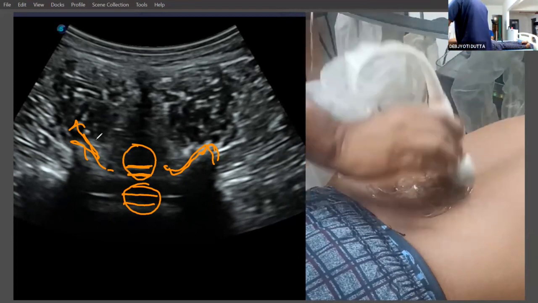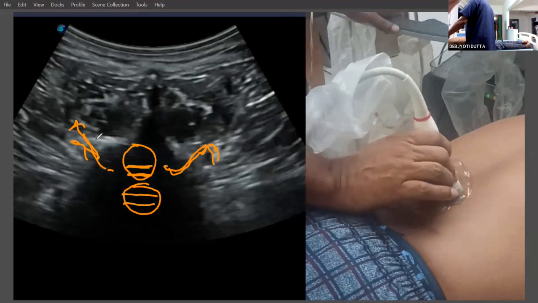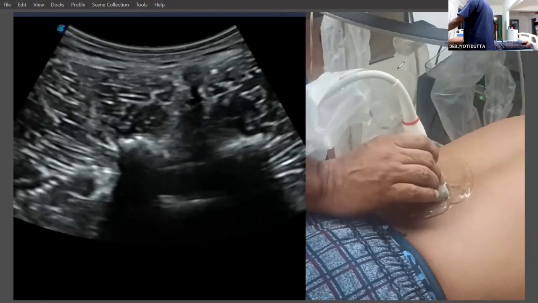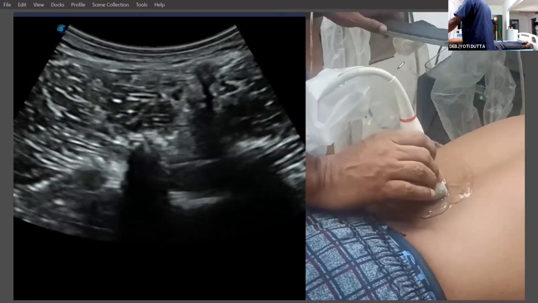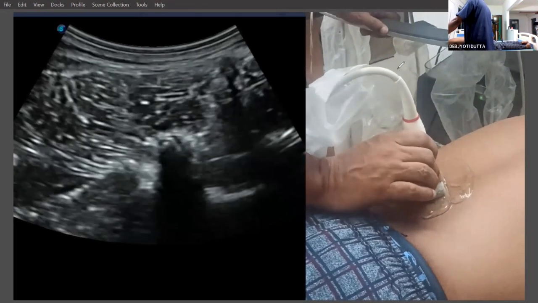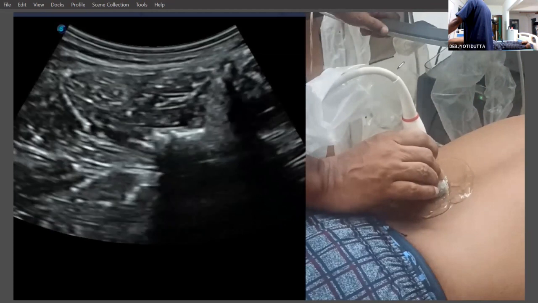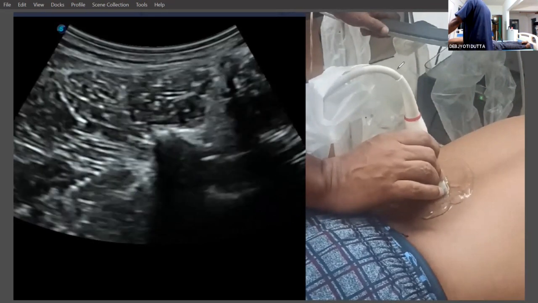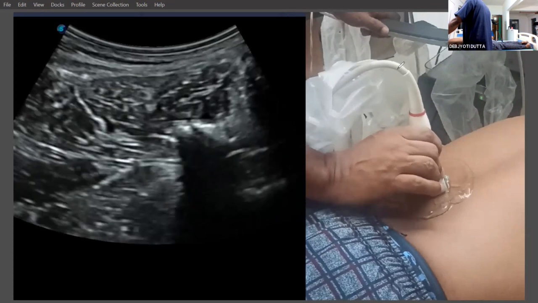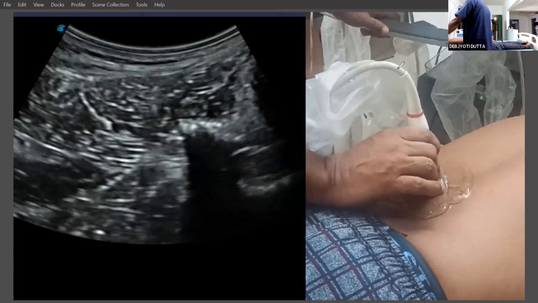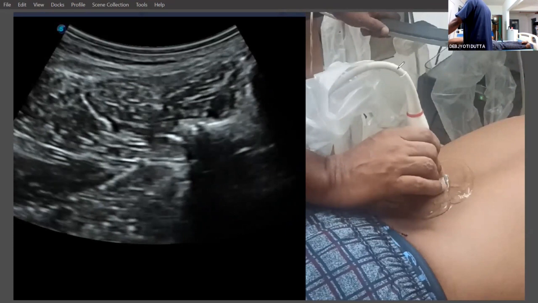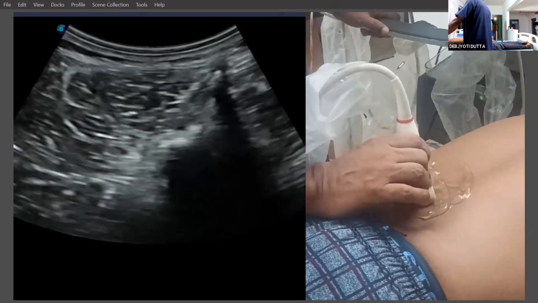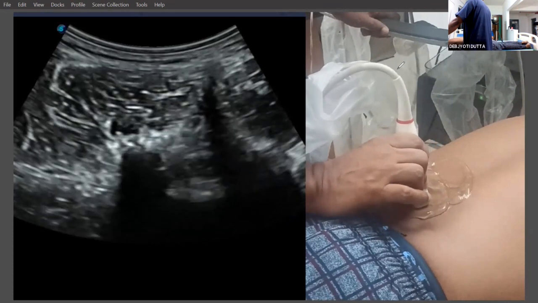So now, what I'll be doing, I'm not concentrating much on these things because these are all in the basic course. Now I'll be going to show you how to go for the intra-articular facet joint injection. So intra-articular facet joint, I'm coming a little bit laterally, and I'm just going. You can see this is your facet joint. Let me show you the good view of the facet joint.